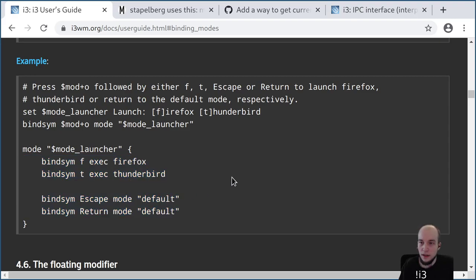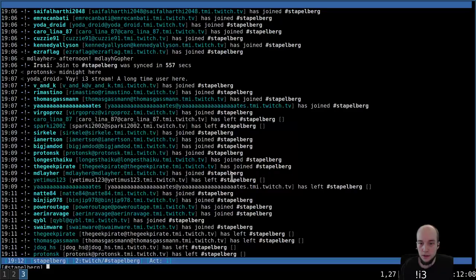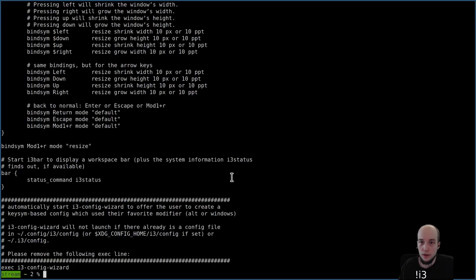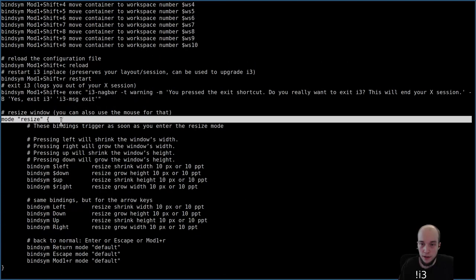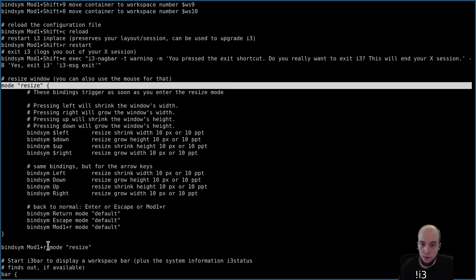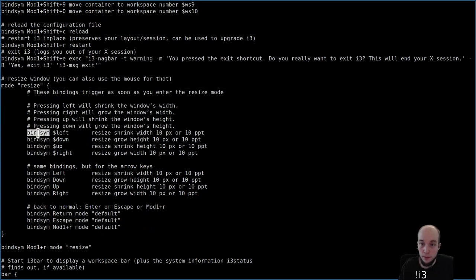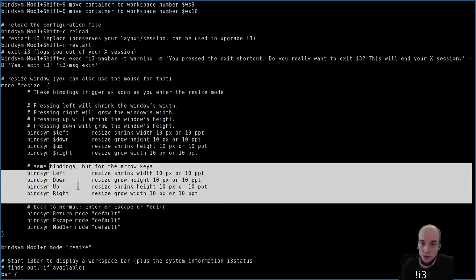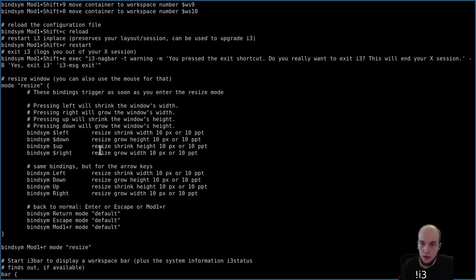I think you get the idea, right? And we actually do have in the example config, so if I do cat slash etc slash i3 slash config, you can see that we actually do have a mode predefined, and that is the resize mode. You can enter it using your modifier followed by R for resize, and then you have bindings for the arrow directions here and for the ones that correspond to the arrows on the home row, to resize, grow, shrink, etc., the window that you're dealing with. So this is for resizing a window with your keyboard, but you can also totally do it with your mouse, which might often be more convenient. So the resize mode is a good example for how to do something modally, but not necessarily the recommended workflow.